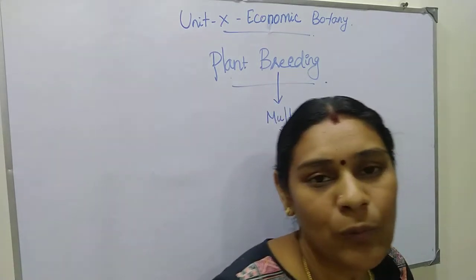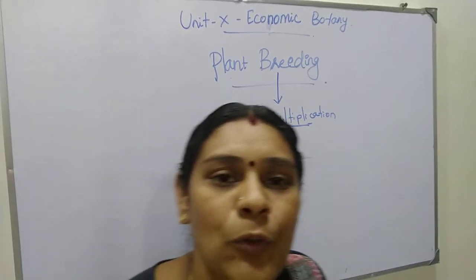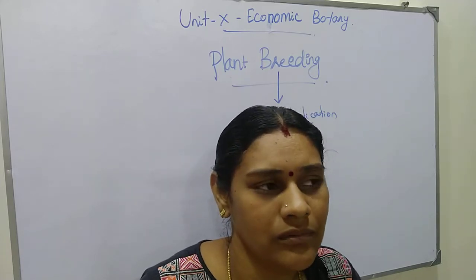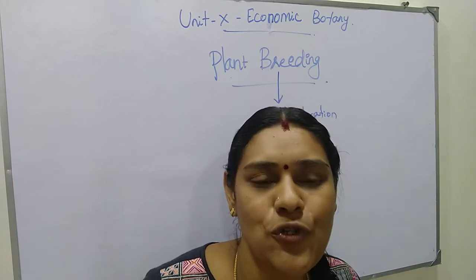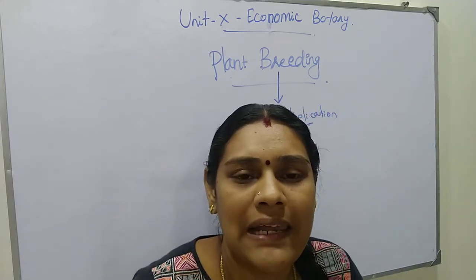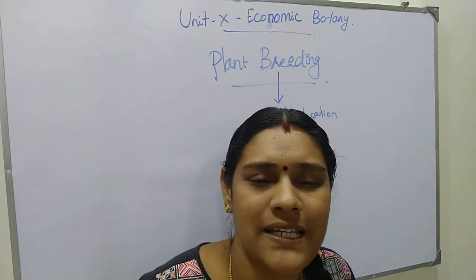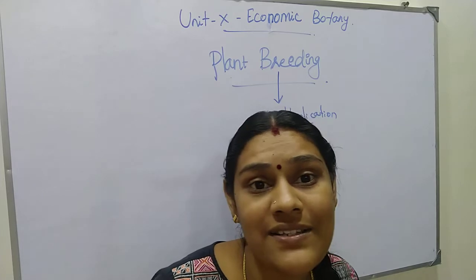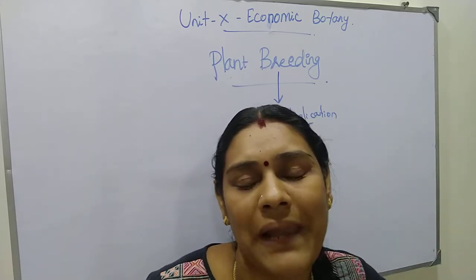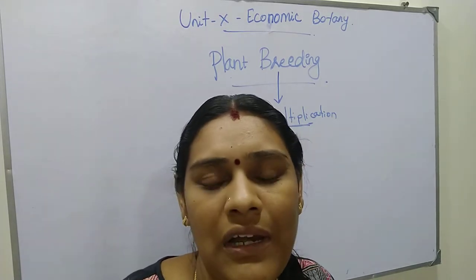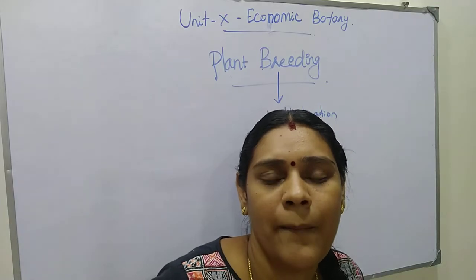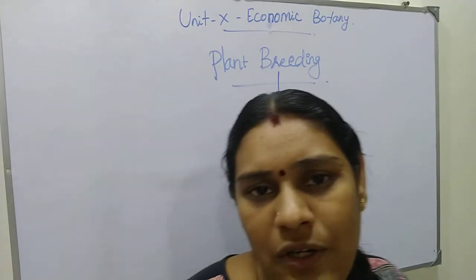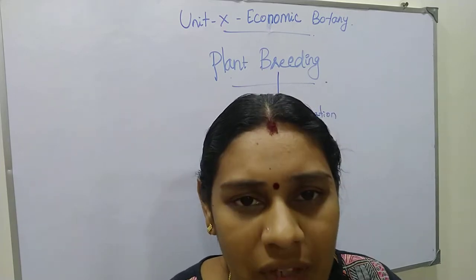Under plant breeding, what we are going to learn is the relationship between humans and plants. In the earlier period, our ancestors saw that in our world there is a diversity of plants: different aquatic plants, normal land plants, that is terrestrial plants, and rock plants. So many different types of plants are there. But from these wide varieties, our ancestors chose very few, about a hundred plants, for their basic needs: food, fuel, dress, house, everything. Then it became known that there is a relationship between humans and plants.